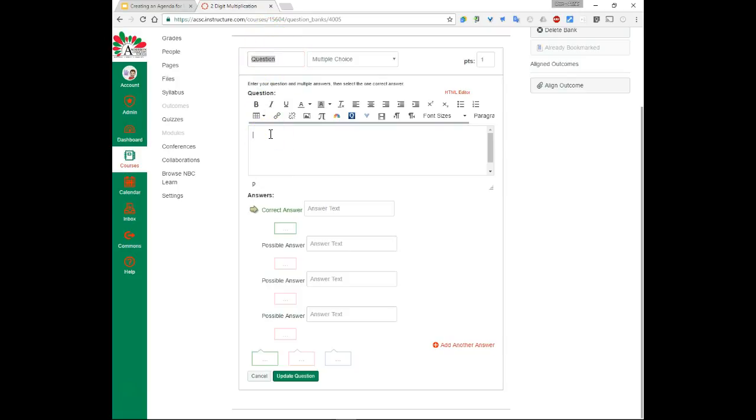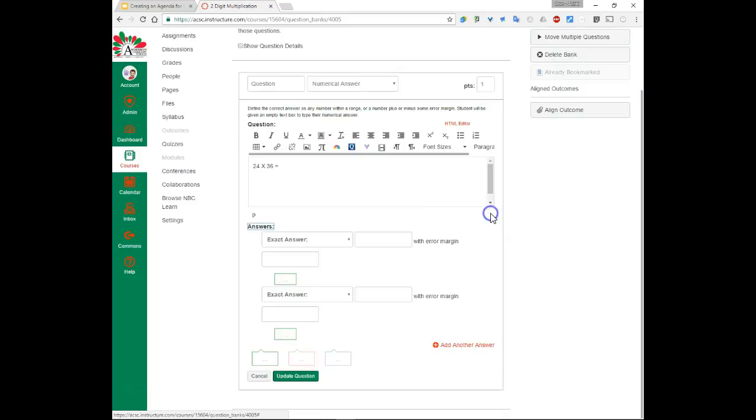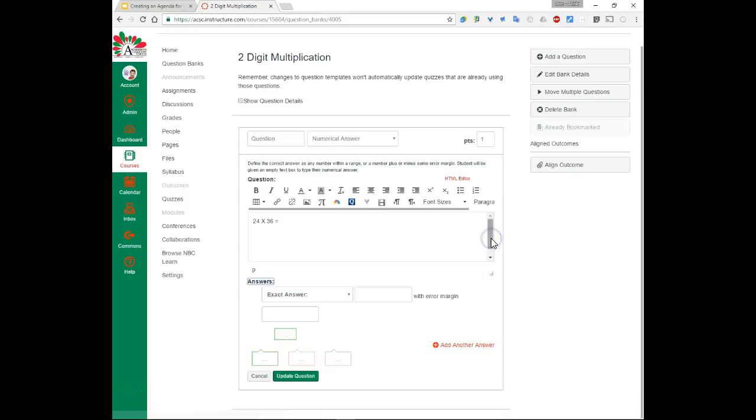Now I've got a few options when I do this. Since I'm just doing 2-digit multiplication, I might choose to do something like 24 times 36 equals. And then I would want to say, well, I could do multiple choice, but if I do a numerical answer, then it's going to be easier. This can still be graded by Canvas, and I can eliminate those lucky guessers. So I'm going to get rid of 3 of the options here by clicking on the trash can, leave myself with 1 option as a correct answer.